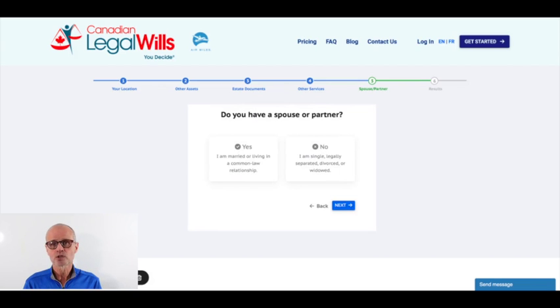If you have a spouse or partner, you can create a package for the two of you, so you don't have to pay the full amount both times. We don't support a joint will. It's not recommended that you would have one document serving two people, but we do support what's called a mirror will. So you would each have your own individual will, typically naming each other as your main beneficiary. So in this case, if I were to have a spouse, it would be recommending I create a couples or take a couples package.